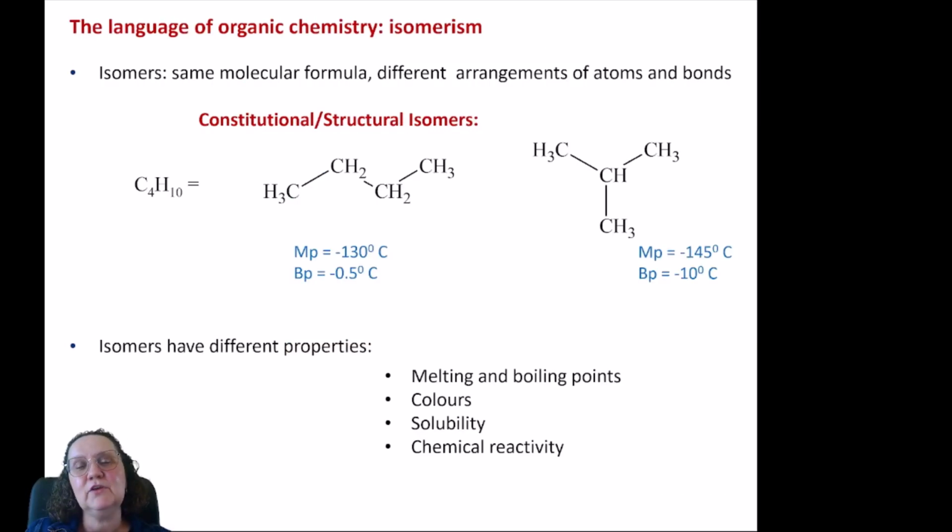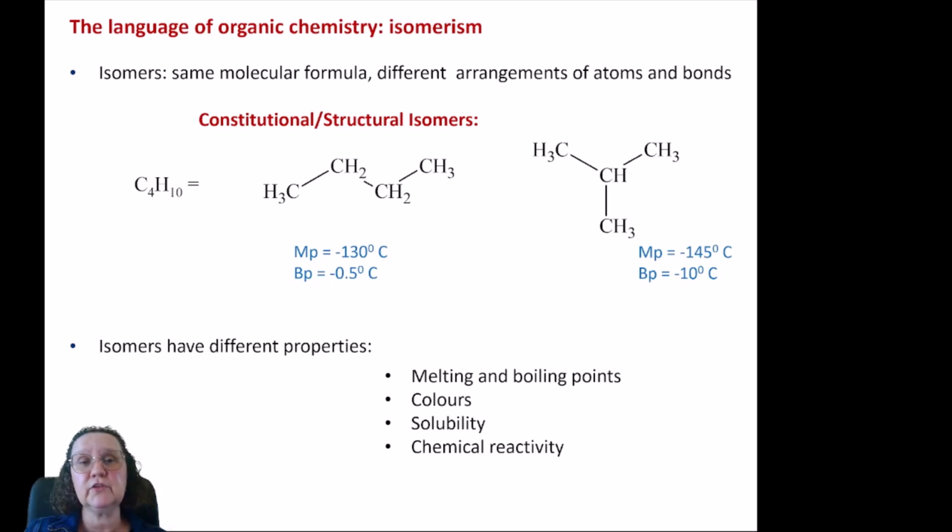Another important concept that we need to study when we are looking into organic chemistry is the concept of isomerism and the concept of isomers. Isomers are compounds that have the same molecular formula, so the same number and type of atoms, but they are different compounds. They have a different arrangement of the atoms and the way those atoms are bonded.